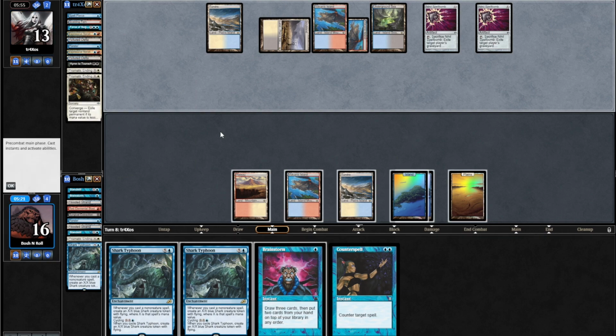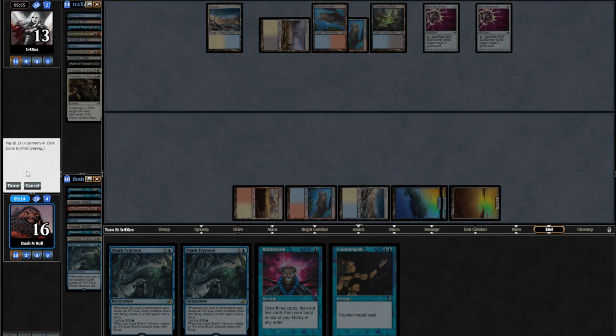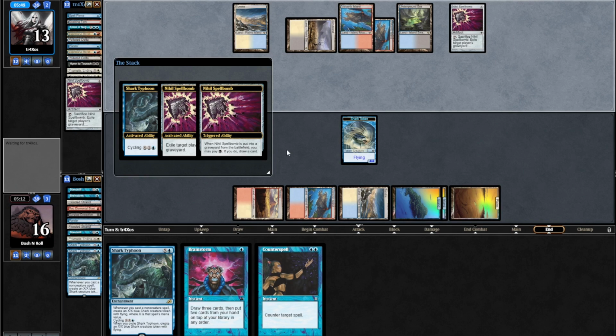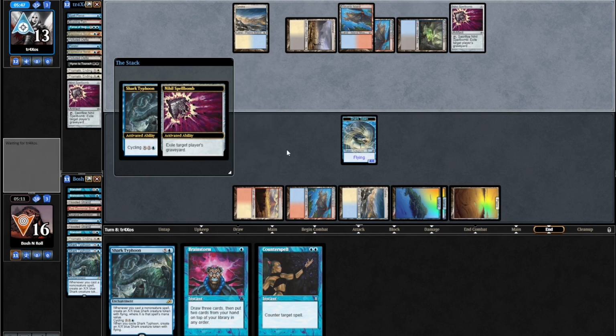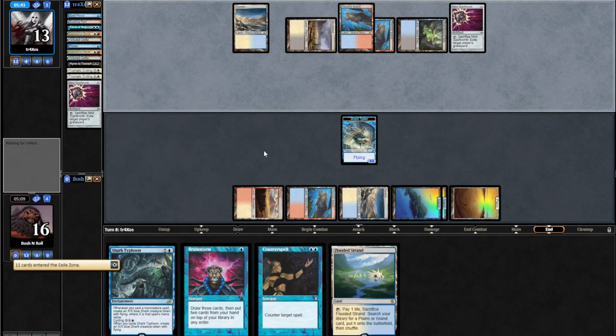Another Nile Spellbomb. All right. Just going to replace that 4/4 Shark. I'm not going to spend a premium answer and Counterspell on something that is easily fixable. If they have to spend a Pyroblast on this, it's cool. All right, using one of the spell bombs, trying to draw an answer. 2 Shark Typhoons gone. There's still one in my hand.